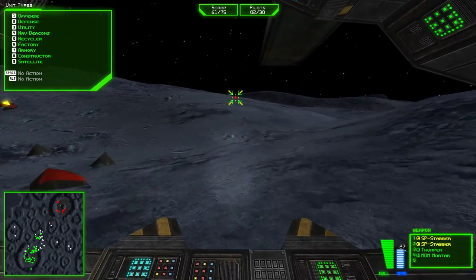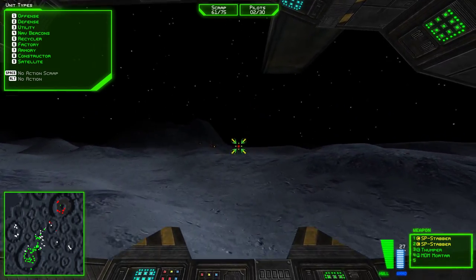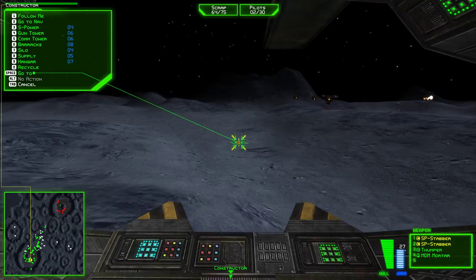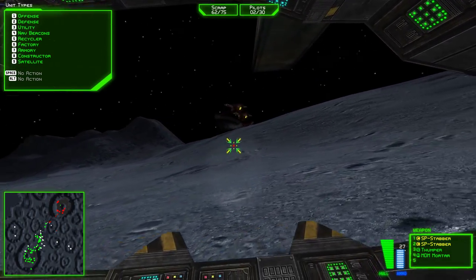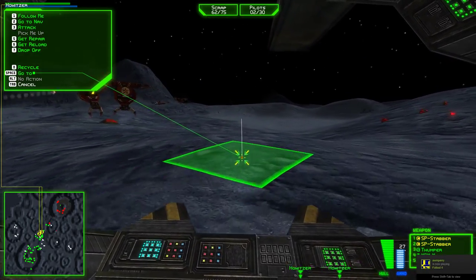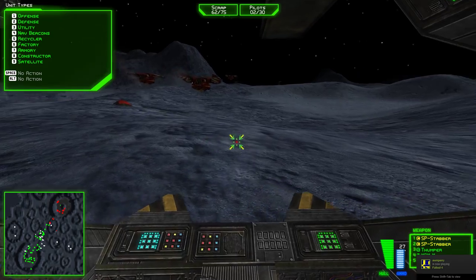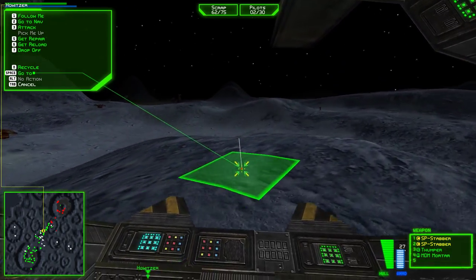All units, follow me. Constructor, you will be building our supply building. Heading out. Howitzers, heading out. Setting up on the high ground here.